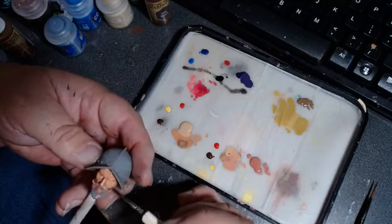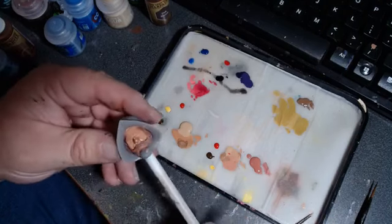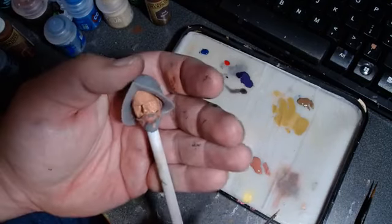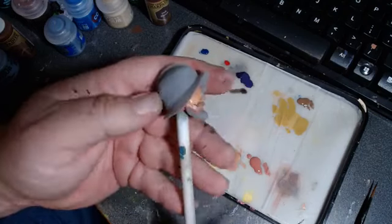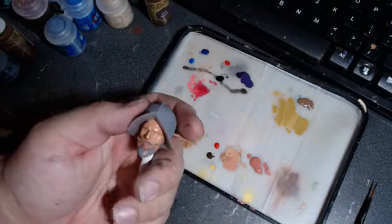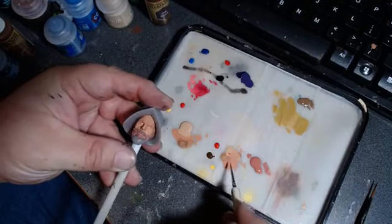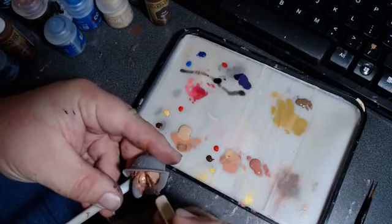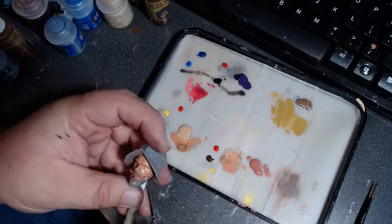And what it's doing is making shades, but it's really hard to see on this camera. It's really hard to see. It's making gradual changes in his face. This is just an experiment. I don't know, maybe it doesn't translate very well.